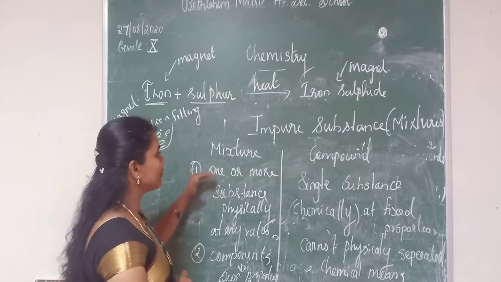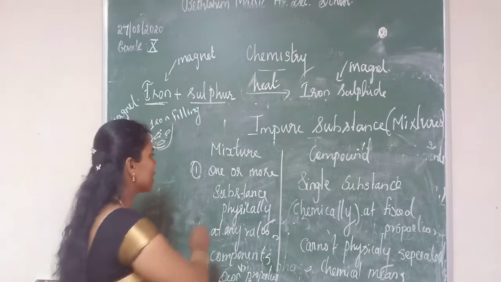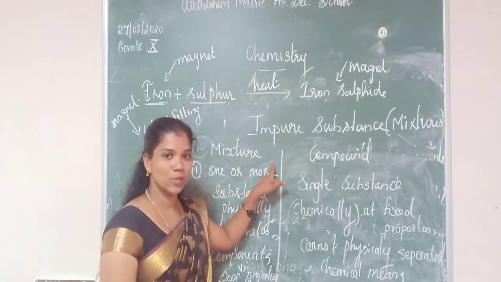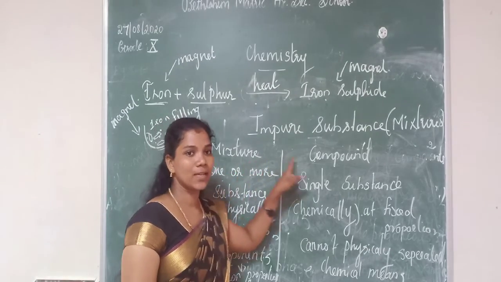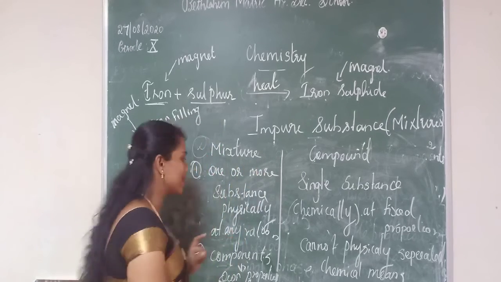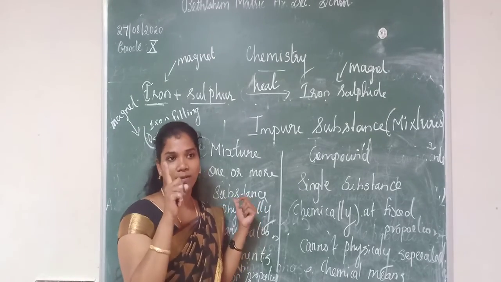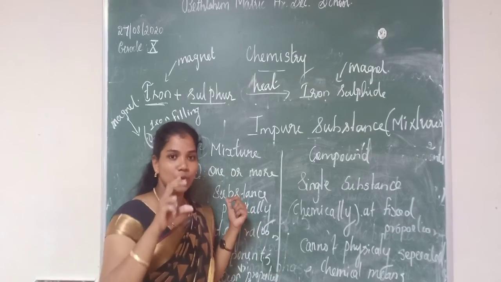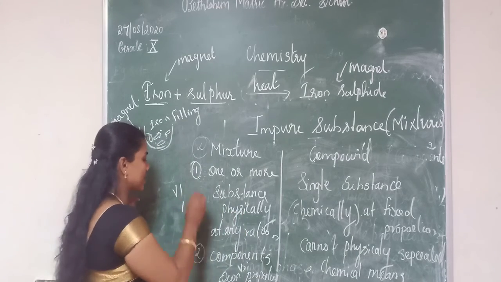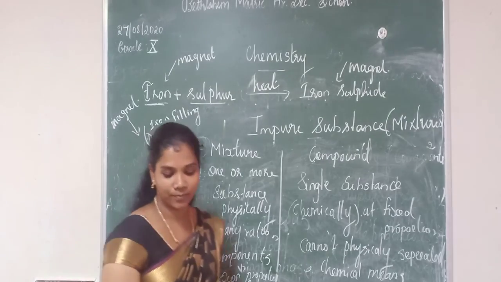Next we have seen the difference between mixture and compound through one example, and these are the differences. So students, please learn this question. In the book it is there. It is not the book back question, just mark it. What is the difference between element and compound? Under this, 4 or 5 points are there. Remember this. At the same time, Roman number 6, I hope in the book back, the first one, there are some examples given; according to that, classify whether it is pure or impure. Do it as homework. First question, I hope some examples are there. Do it. Next class we will see the answer for this question. Thank you.